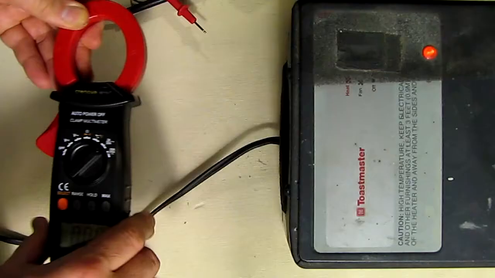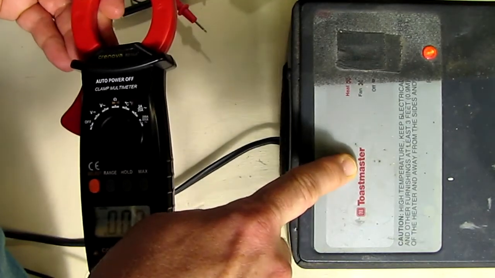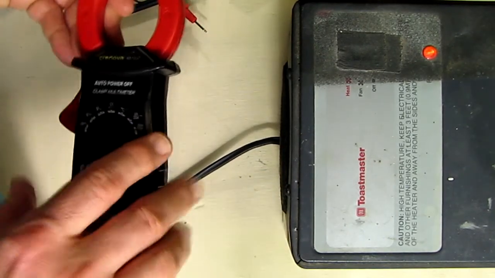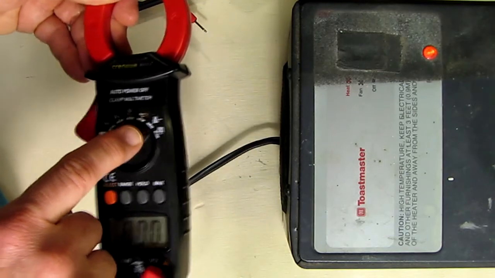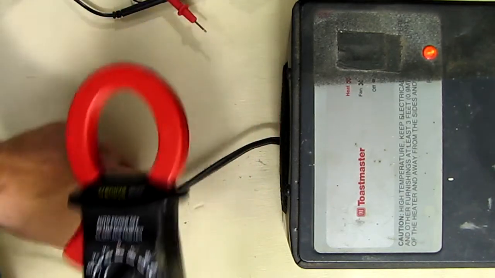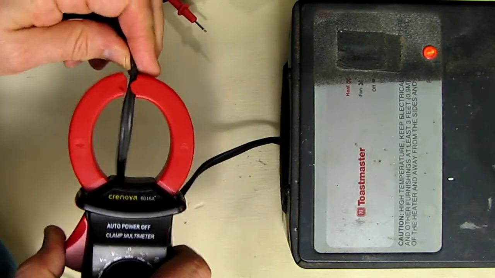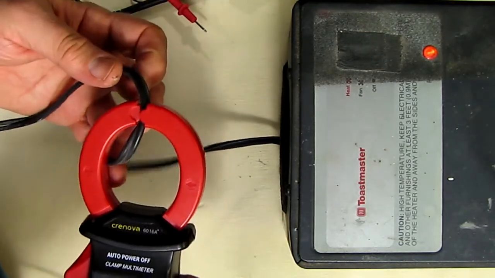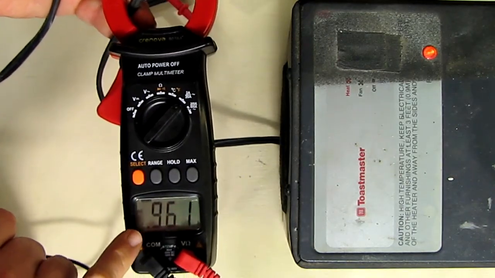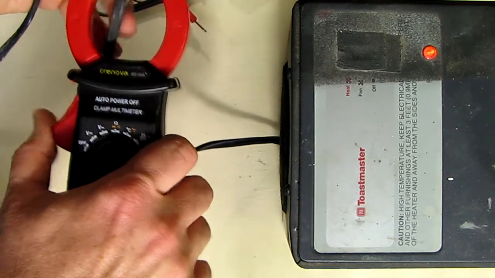I'm going to measure some AC current. I've got a heater plugged in at 120 volts and I'm on the 2 amp to 20 amp setting. Keep in mind this needs 2 amps to be accurate, to start working 2 amps to 20 amps. I've got the conductor right here and I'm going to open it up and put it right in the little jaws right there. You can see it's measuring the AC current, showing it at 0.96 amps. That's a handy way to measure current without having to open up the circuit.